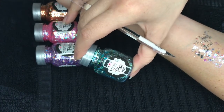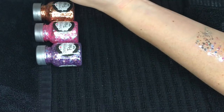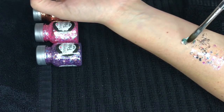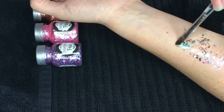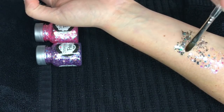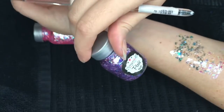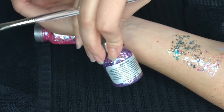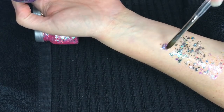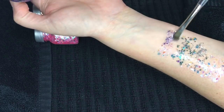And now we have Splash, which is appropriately named — it would be amazing for mermaids, dolphins, and I could see frozen crowns as well. It has a lot of turquoise, some silver, and some green, so really pretty. You can see these go on relatively well but they are wet so it does kind of slide — you have to be careful where you go over it again because you could pick up the glitter instead of pressing it into the skin. And now Purple Rain — hopefully that's an homage to Prince, which makes me pretty happy. It's very lovely with lots of different tones of purple, stars, hexagons, and small reflective pieces of glitter. A very nice shade of purple and I love it even more that it's called Purple Rain.